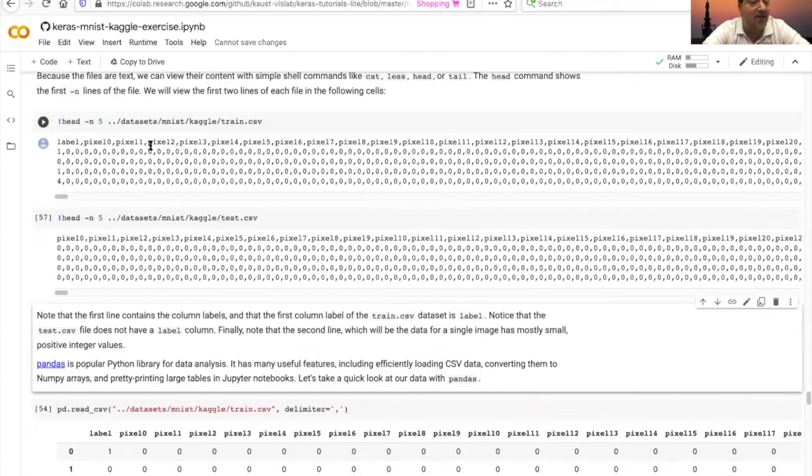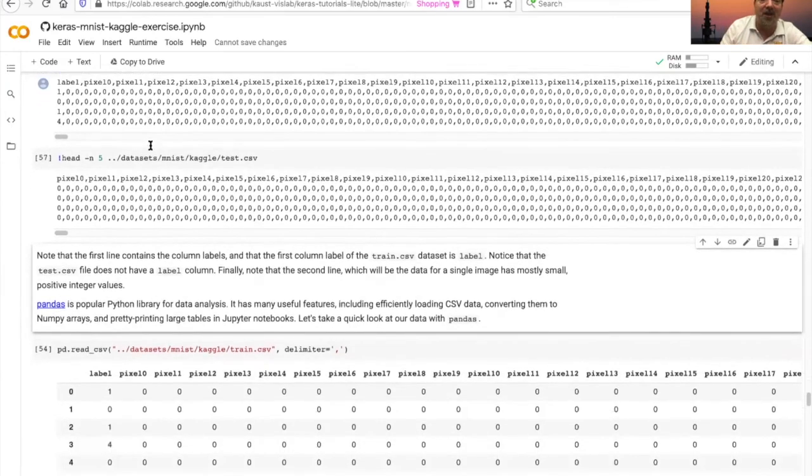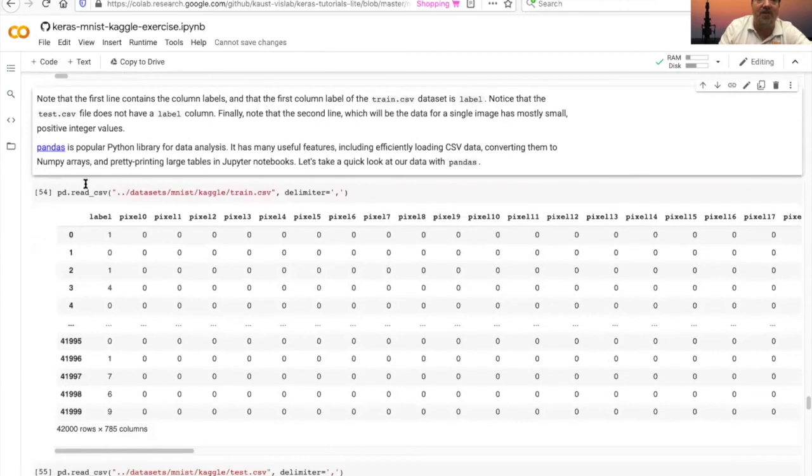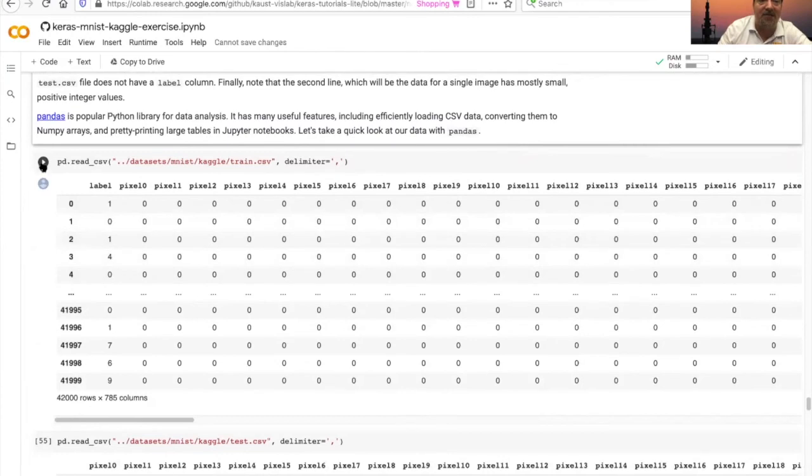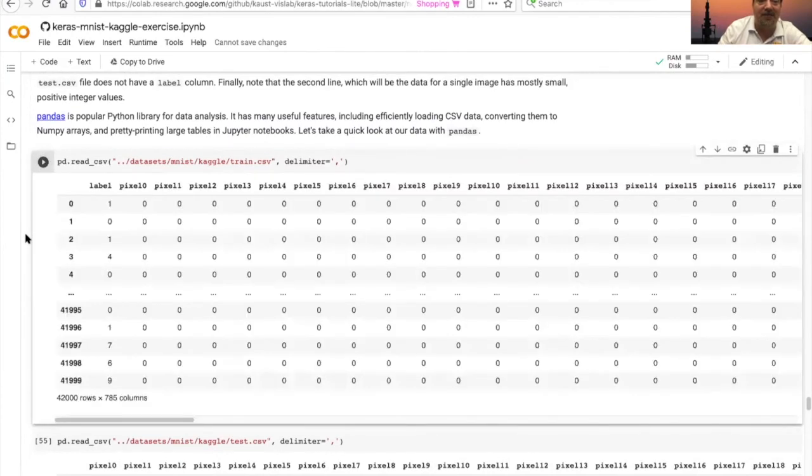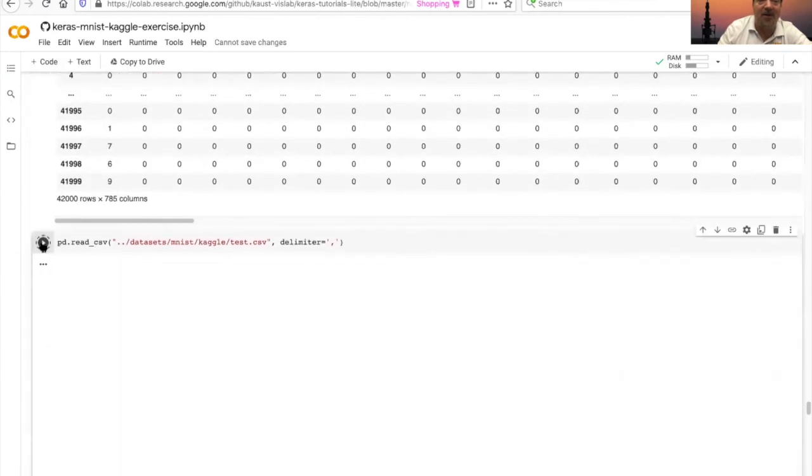Now notice that the test data does not have this. Previously, our test set had the labels, and that's how we determined for ourselves what our accuracy was, how well we had generalized. But this one doesn't, because we are going to submit what we think the values are, and then Kaggle is going to do the evaluation for us, because it knows what these are. So what we're going to do is use Pandas to read the data in as a table, and we're going to do that for the training set. You can just run this. Let's see how long it takes. Okay. And we can do this for the test set as well.